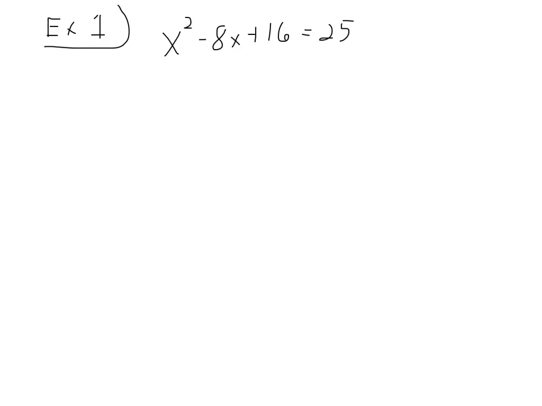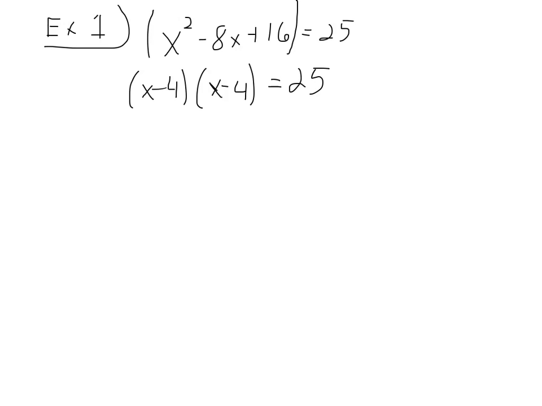We have the exact same problem, and you can just draw a vertical bar and put this same problem off to the side next to example 1. Alright, completing the square. This part of our quadratic right here, we should be able to see this, and this takes training our eye and knowing the patterns. We should see that this is a perfect square trinomial, because the two factors for this would be x minus 4 and x minus 4. Again, a perfect square trinomial, and it still equals that 25.